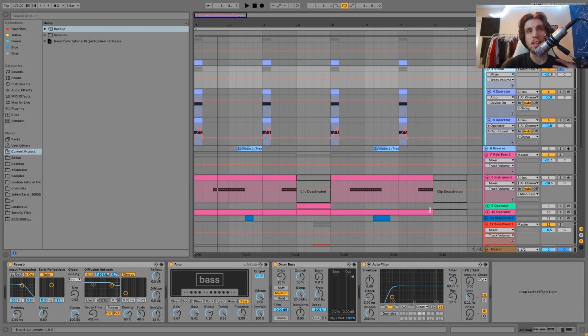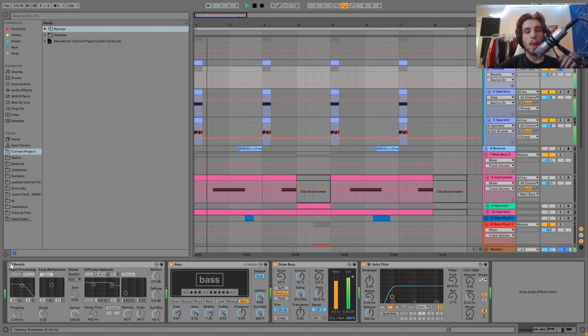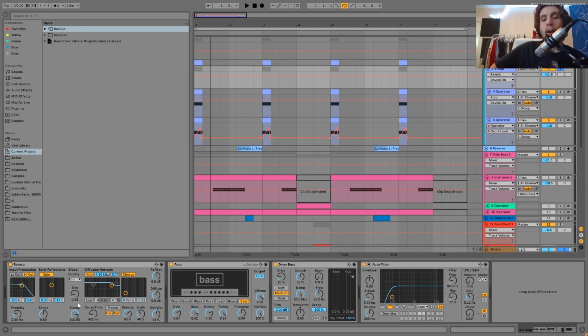But yeah, these sounds need to have a certain level of life to them. And if you just keep them completely dry, it feels a bit flat, you know? So what you do is you just add this really short reverb to everything. And you can create some really big, kind of lively sounds this way.